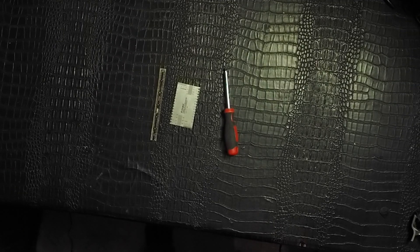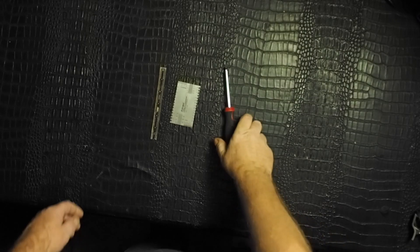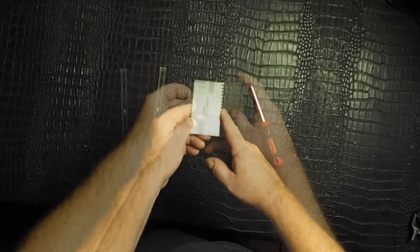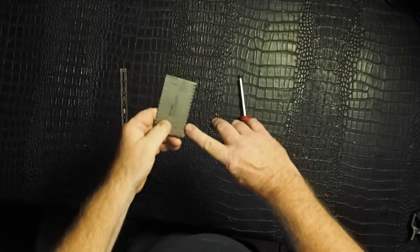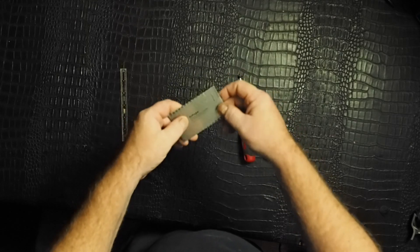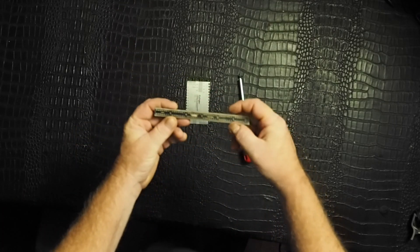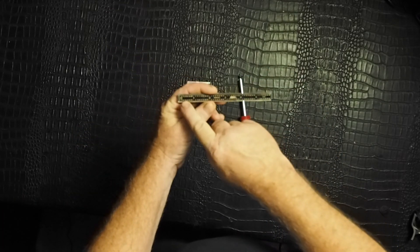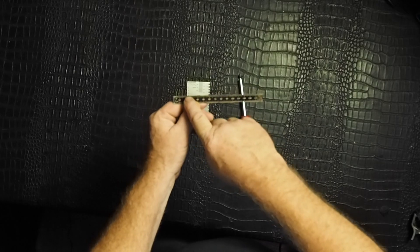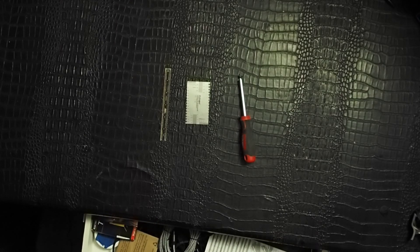You are going to need a couple things. This will be a quick and easy video. First thing you're going to need is a Phillips screwdriver like this. I like to keep my string action ruler handy so I can lay it across the pickups to make sure that my height's right — it's a really easy way to see where the bottom of the string is and how level your pickups are. I also like to use this little ruler right here. It has 32nds and 64ths on it, so it's really easy to read. Plus, it has a millimeter on the back side, so you could even do that. I definitely use that thing a lot.